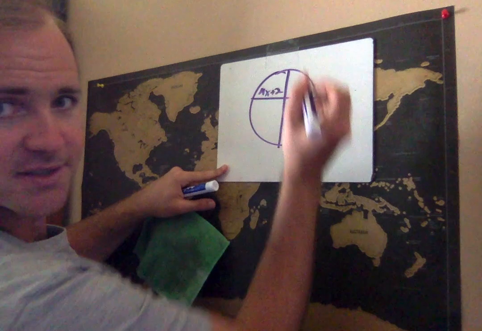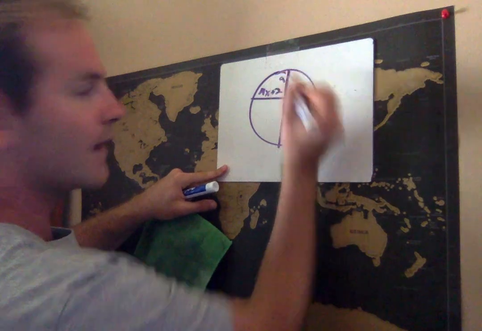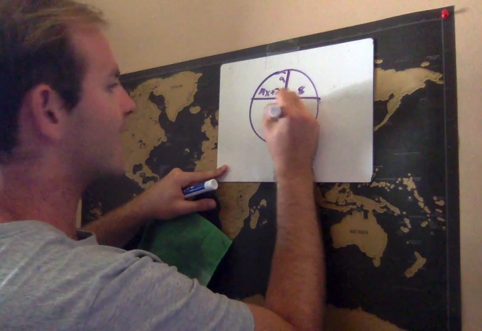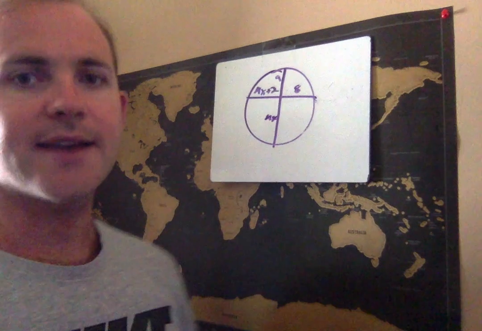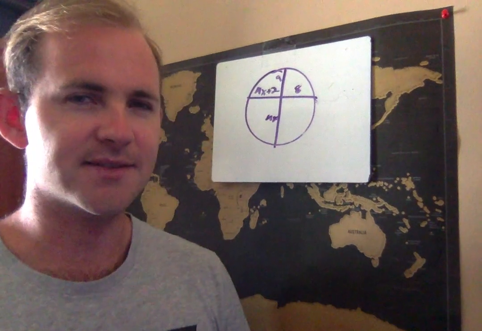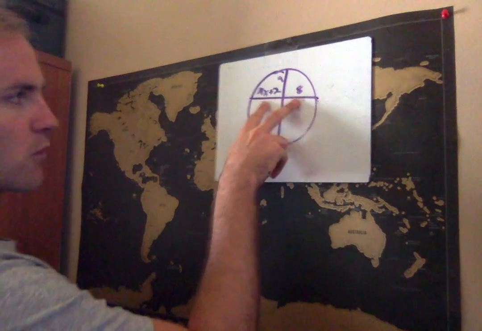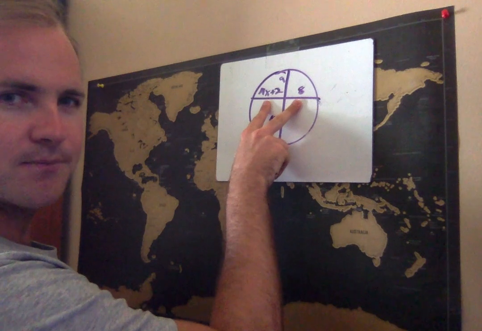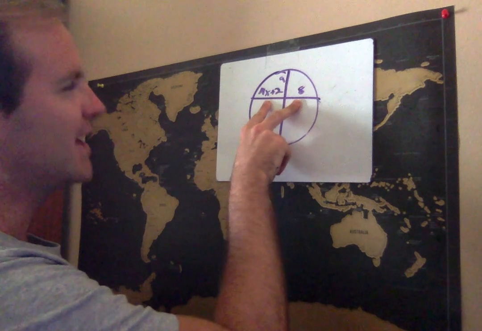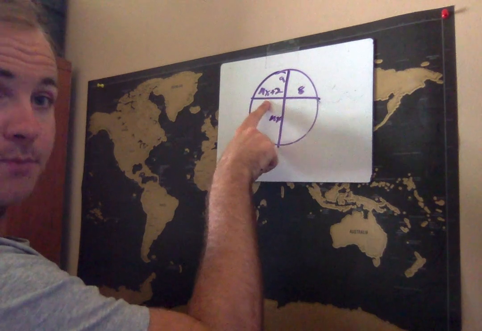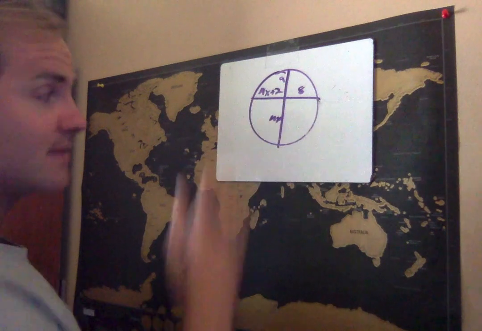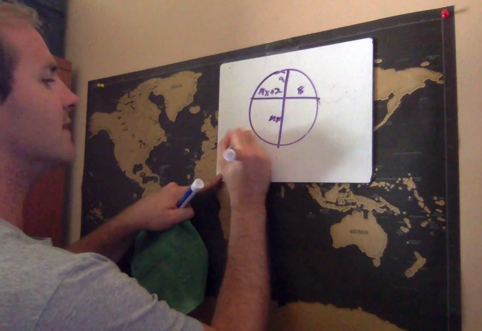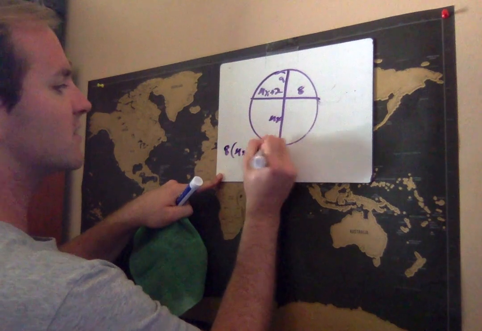This is 4x plus 2 and 8, and this is 9 and 4x. So think about what I just said. The product of the pieces. Okay, so this chord right here, the one that goes kind of horizontally, or I guess it's kind of diagonally, but I just drew it wrong. So I'm going to do piece times piece. So I'm going to write that as 8 times 4x plus 2.